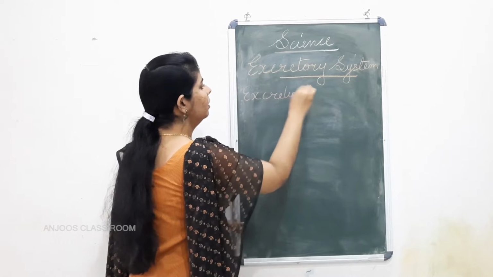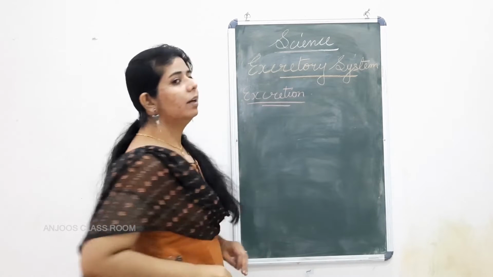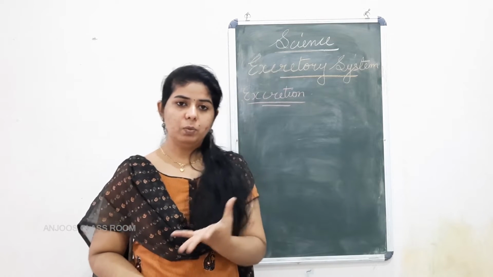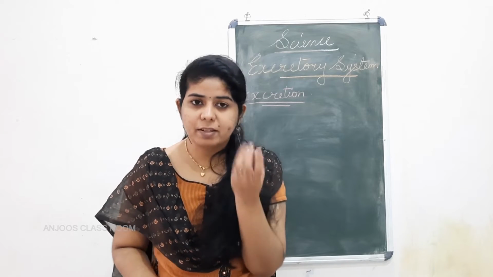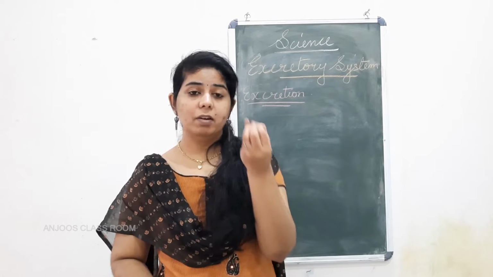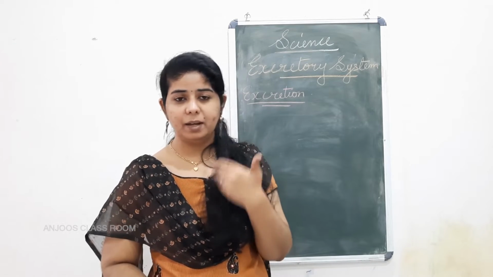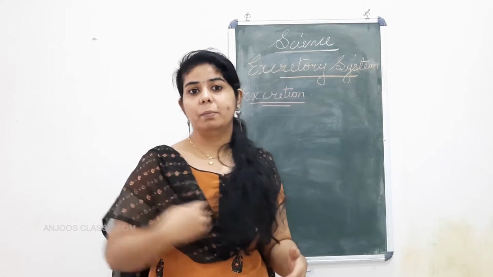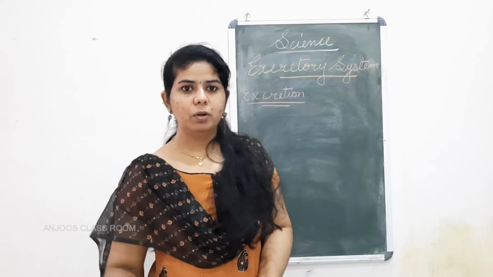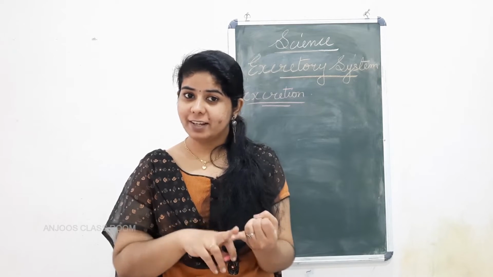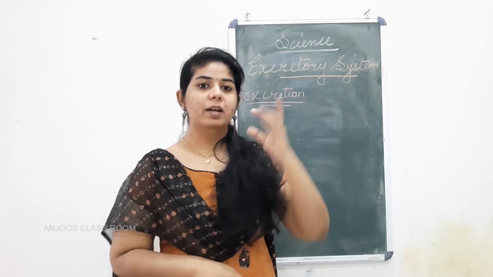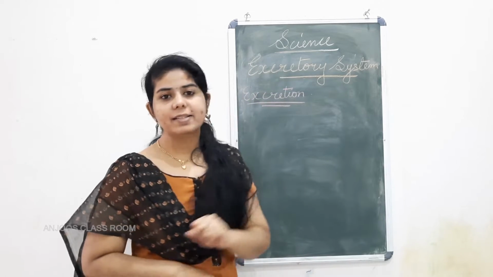Understood? This term is very important: the removal of waste from our body. It may be liquid waste and also solid waste. Solid waste is the food waste, which the large intestine takes and gives out through the anus. Then there will be liquid waste. The liquid things you consume are also taken by the blood, and there will be waste out of it. That is also removed out of our body in the form of urine. How all these things are given out, that process is called excretion.